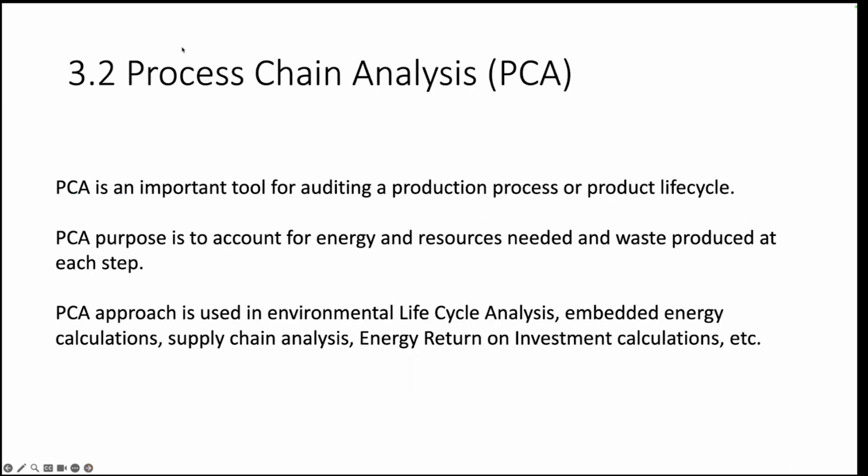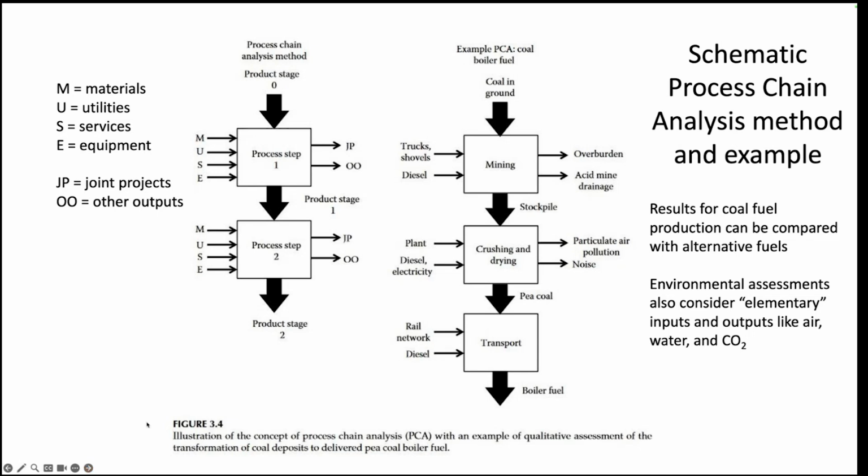So this is related to process chain analysis, PCA. The PCA purpose is to account for energy and resources needed and waste produced at each step. And it's used in environmental life cycle analysis, embedded energy calculations, supply chain analysis, energy return on investment calculations, a very wide range of activities. So basically, this is the process chain, right?